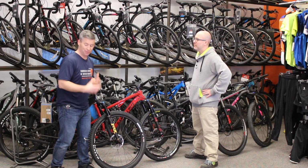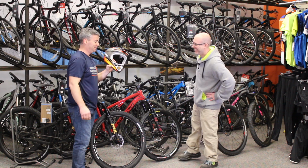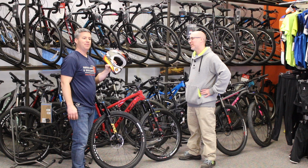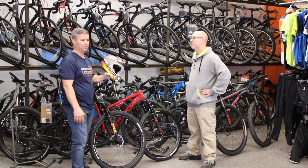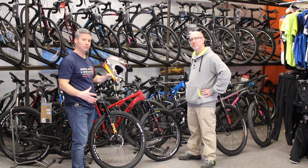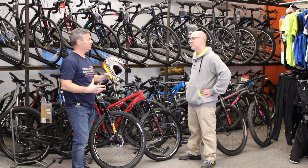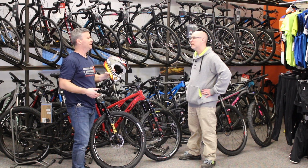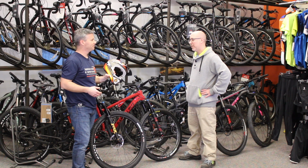What I always suggest, though, when you're thinking of a bike that you need to wear one of these, a full face helmet, is that it might be time to go rent a bike first. Head to Mountain Creek. They have a huge rental program. There's lots of shops out there that also do rentals, where you can ride a downhill bike or a free ride bike for a day or two, a week, whatever, and really decide, is this going to be your thing? That's a great way to get into that end of the sport. Good call. All right, man, thanks a lot.